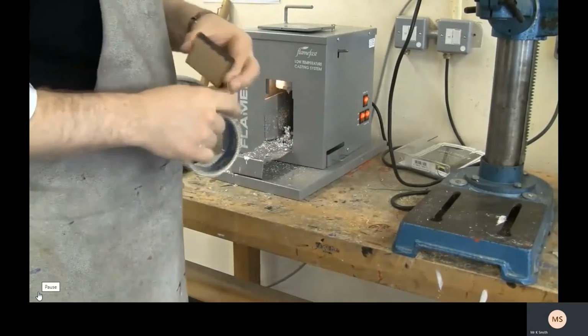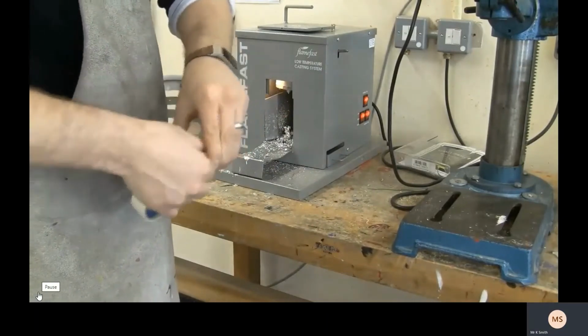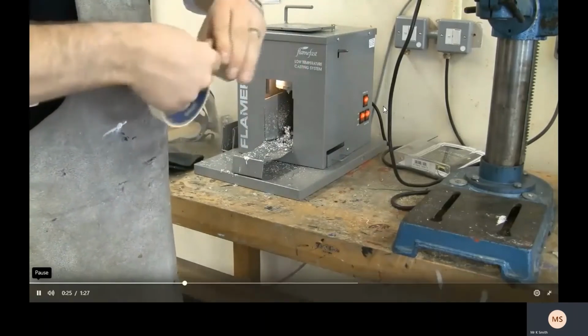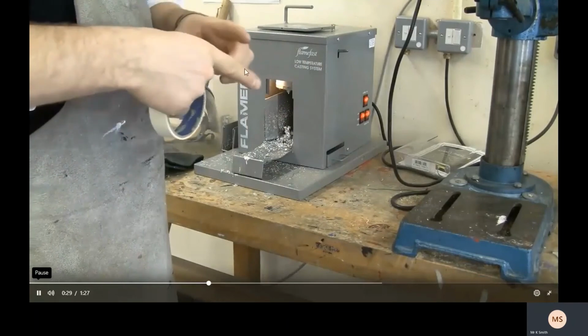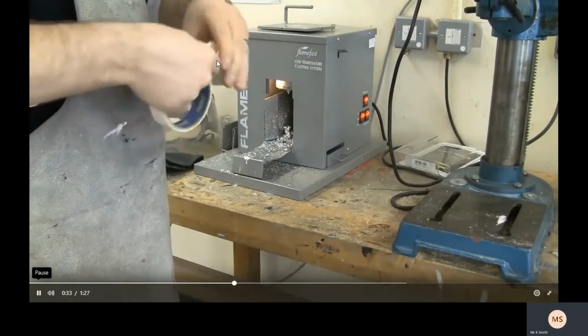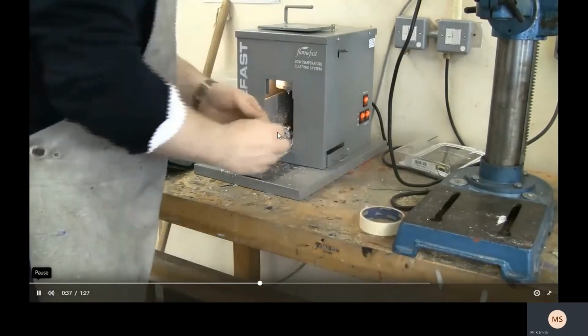And then I'm going to use masking tape. Well, you can clamp it together just with small clamps. But the problem with the small clamps is they struggle to get into the gap. So if you tightly wrap masking tape around about 2 or 3 times, it should hold it in place well enough that it will hold the pieces tightly together.